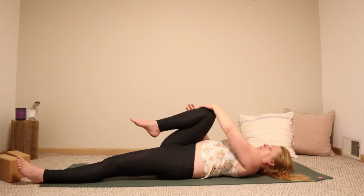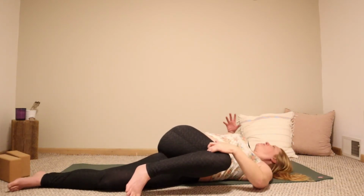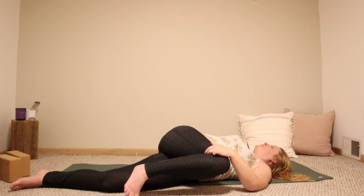And then this time you're going to cross it all the way over to the left. So honor your back here, honor your hips, reach out with the right arm, gaze towards the right hand. This will be a little deeper twist. And wherever you might be feeling some tightness, restriction, honor that, breathe into that, and just see if any of that wants to begin letting go or begin softening.